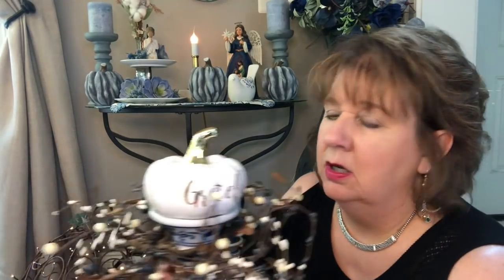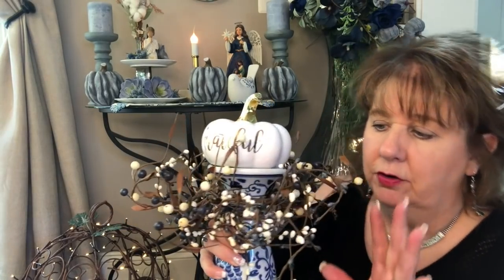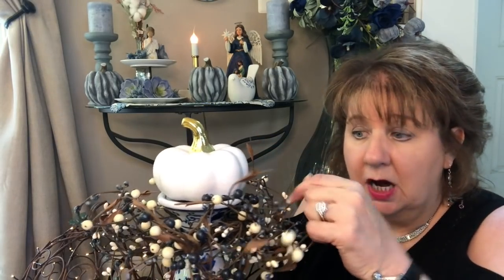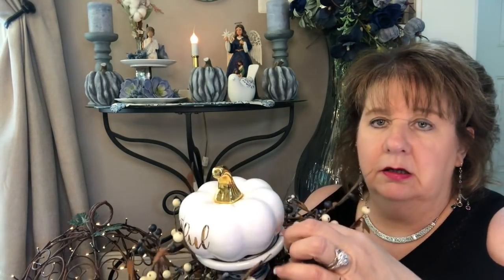I had one of these little grateful pumpkins left. And then I just made a pip berry garland from what was left over from the pip berries, whatever I used them for. I had one little piece left over, to go around this big pumpkin on my sideboard, and I just made a candle ring. I had to tie it on with the tie wrap once I had it cinched around the top of the candlestick, because I have this glue dotted on. I couldn't fit it around this.